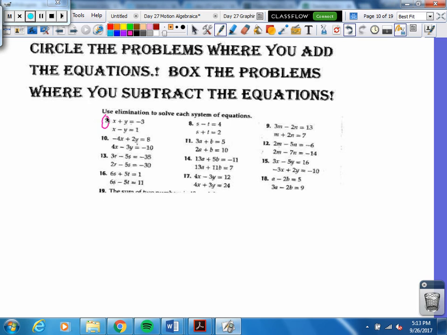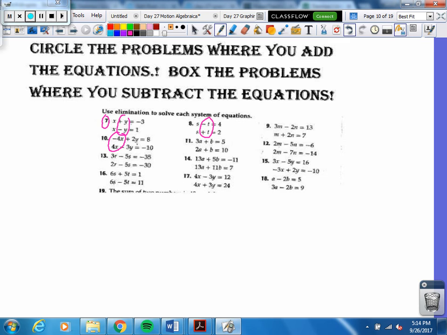So look at number 7, magic pair. See the magic pair right there? Positive y and negative y. That's a magic pair. That's going to help me solve this, because I can't solve with one equation. I need to solve with two, and a magic pair. Do you see another magic pair? Yeah, I do. Negative t and positive t right there. Oh, I see one right here. Negative 4x and 4x. Circle the other ones you see on the page right now.